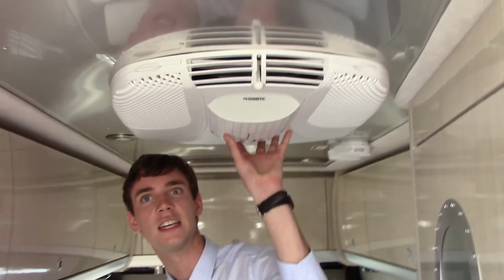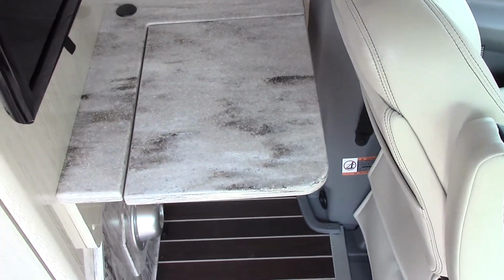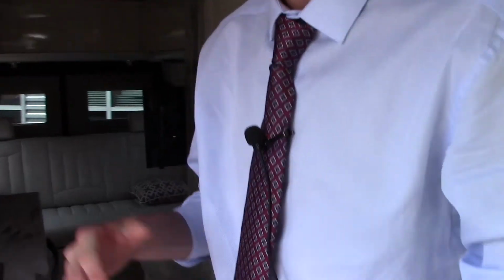You can see this AC unit. Since most of the AC units actually on top are relatively small, you don't need to be too worried about banging it. You have 3 solar panels on top, which produce 300 watts of power. Goes right to your battery supply, and then with the Grand Tour, you also get, instead of those seats, this little office station here. So you spin this seat around, you got your TV, your little office area, you get some work done, or if you're on vacation, it's just a good little space to store some stuff.